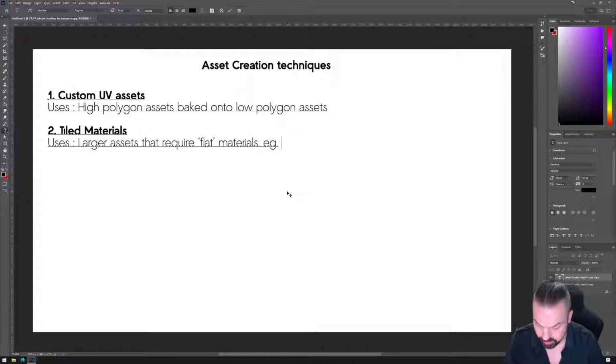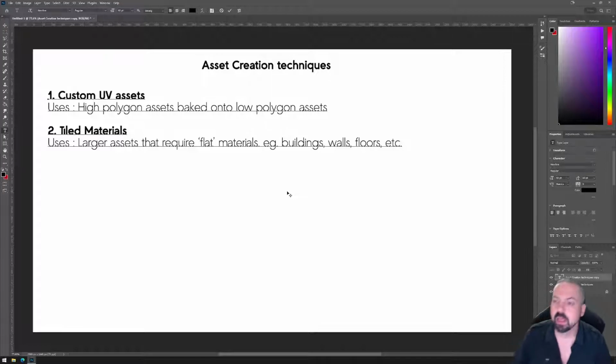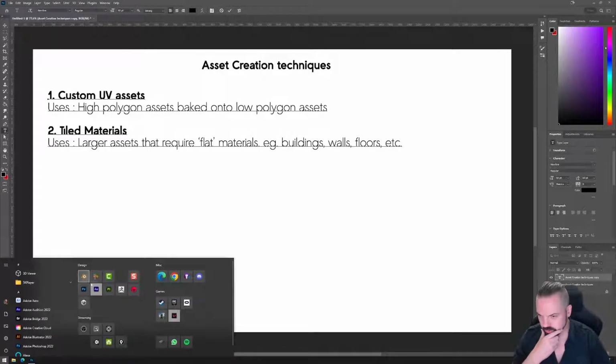For example, this would be buildings, like walls, floors, etc. Right? Now, what this does is you would create an asset. Well, let's go into Blender and have a look at some of these.